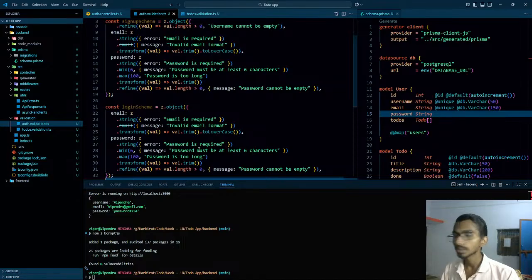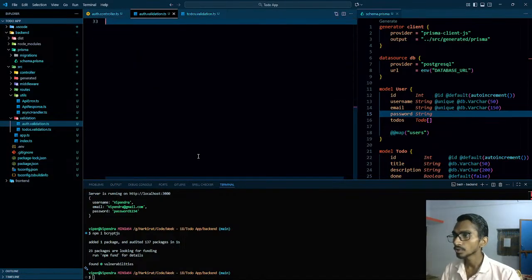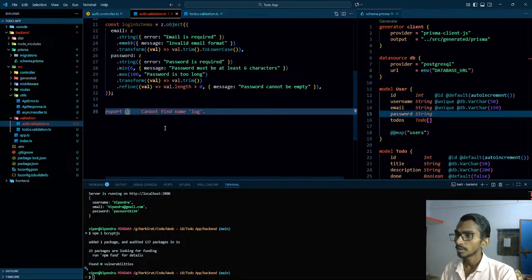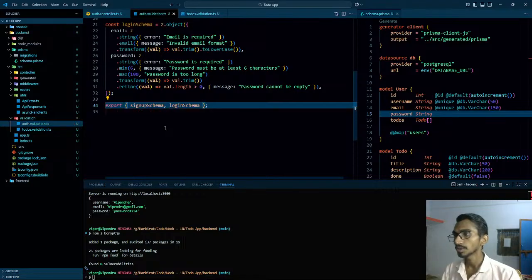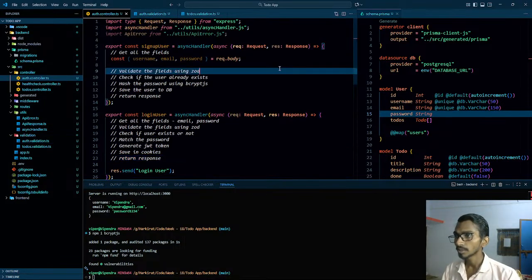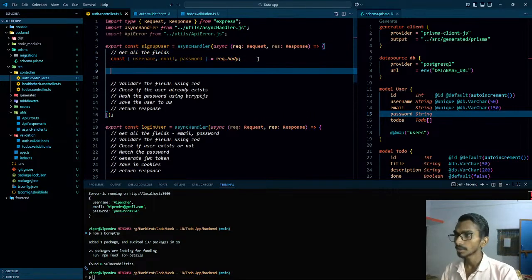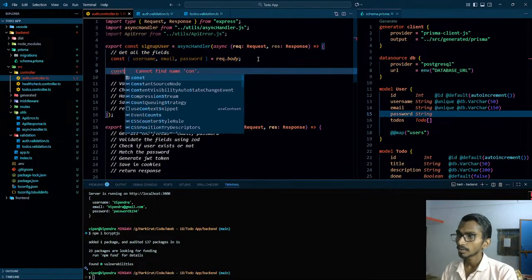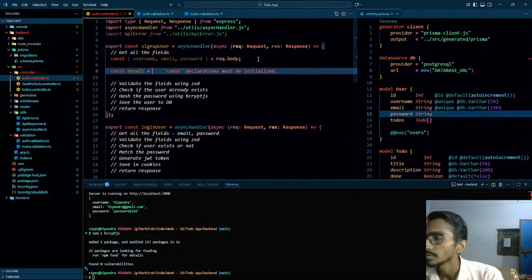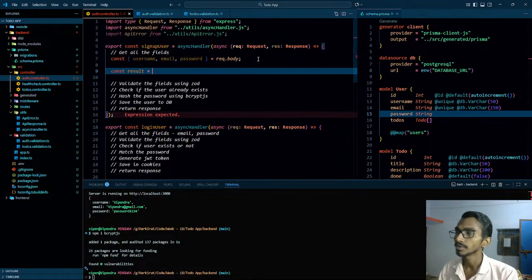I have to export these things from here, so both of them need to be exported. So export signup schema, login schema, both the schemas are being exported, and once they are exported I will get them here. Once I get them here I will simply say const result. I have to check what kind of result I actually get. Const result and z dot not ready.